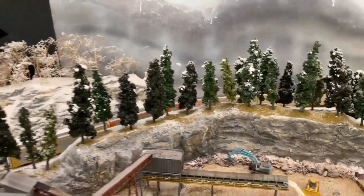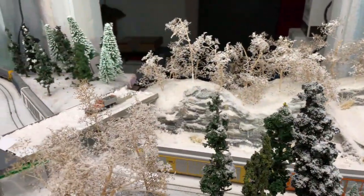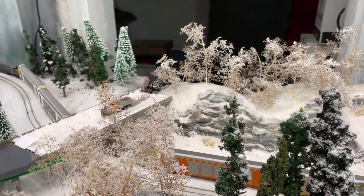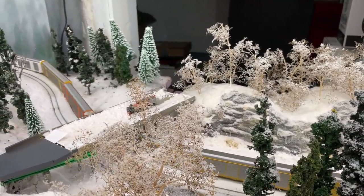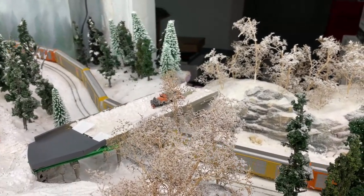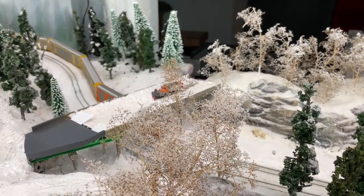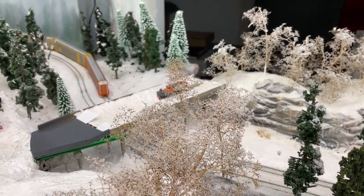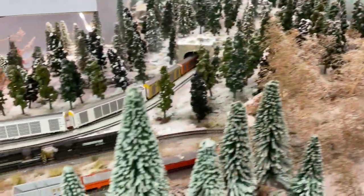Now there's nothing wrong with the Scale Trains cars. If anything, it has to do with the fact that there's a little bit of snow material caught between the tracks and I'm actually working on that now. I know there's a little bit of an issue right there past the bridge and the cars like to jump the tracks, so I need to clean them up a little bit to clear those rail flanges a little bit better. That will solve the issue — it doesn't happen all the time, but it does happen occasionally. And that brings me to point number one.